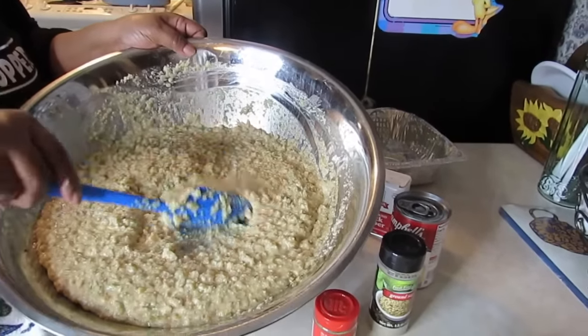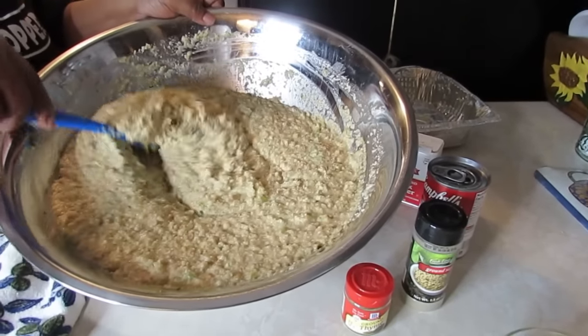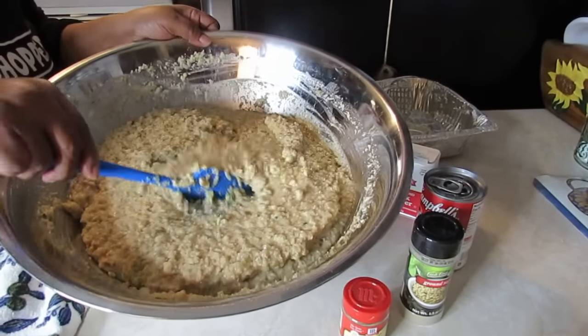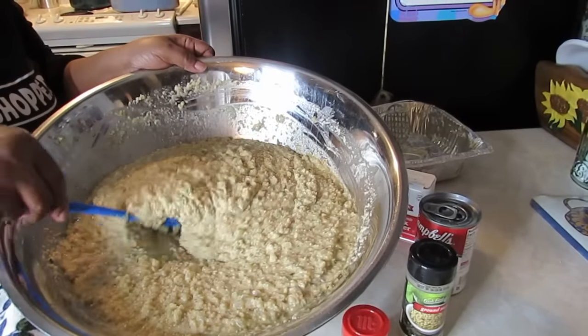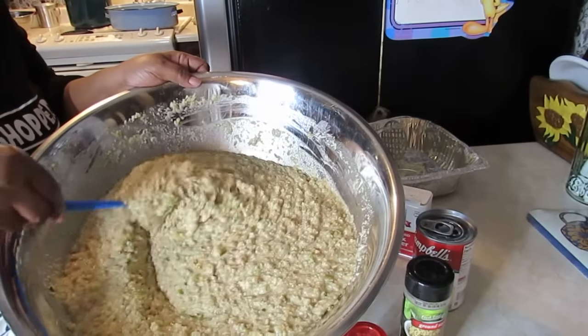Hold it over so I can let them see. You don't want it soupy? Well, it's gonna run down the road, and you don't want it stiff like it's in the mark. I'm trying to show you the consistency of it. That's another important point in making a dressing, because this dressing has got to cook.